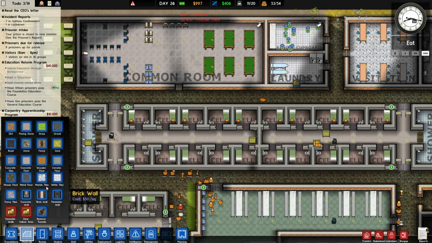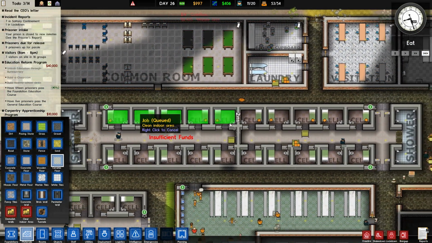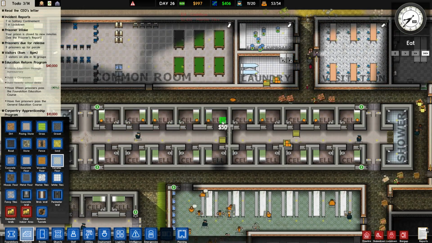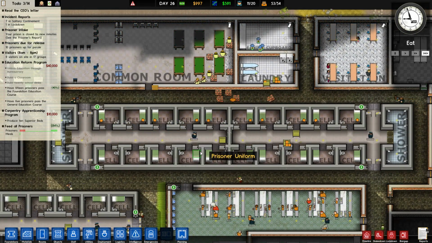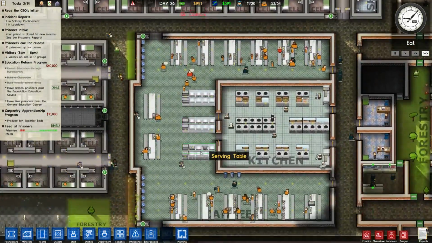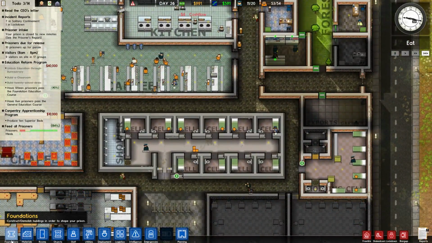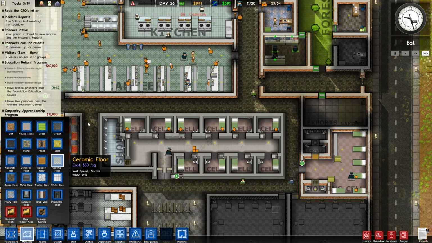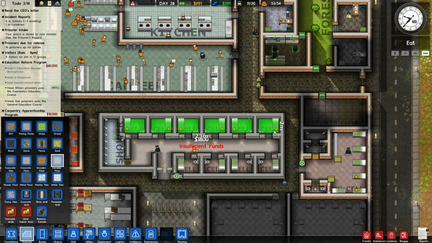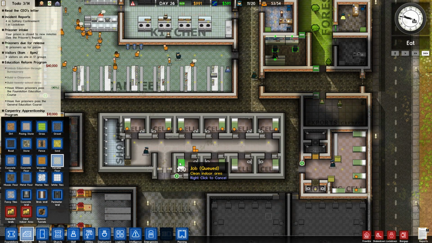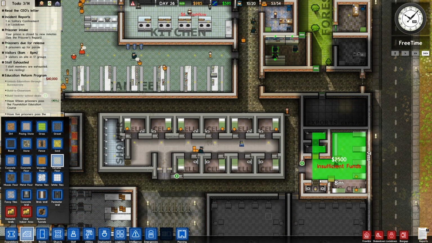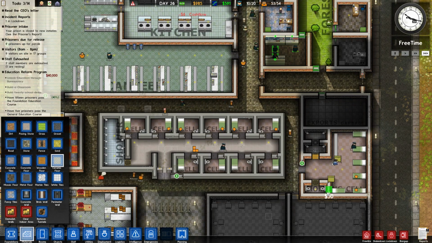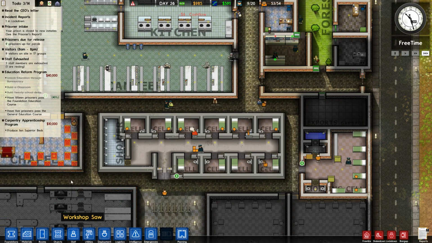Now, just out of curiosity, how much would the ceramic tiles cost for the cell block? It's going to cost £1,500 per half. So 3 grand per block. So we need 6 grand at the top here. Then down here, we'd need an additional 1,800 here and 1,200 there. Not to mention, of course, we'll say 3 grand there. So yeah, we need a fair amount of money actually for that.